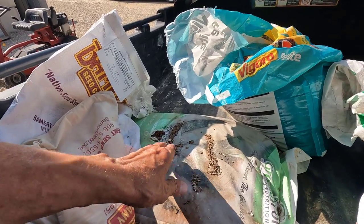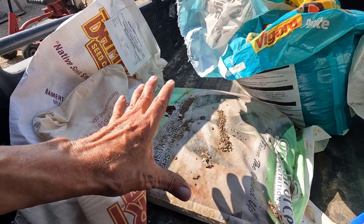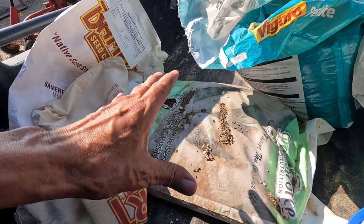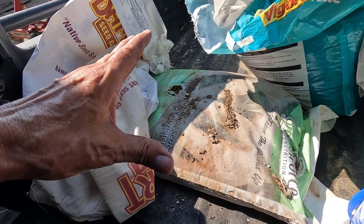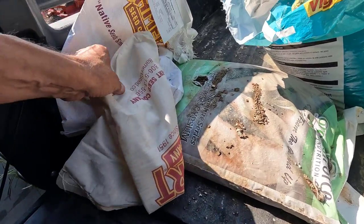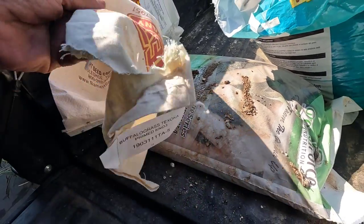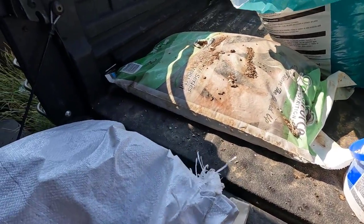Oh, and gypsum. The gypsum, what that does is turns clay into nice soil. I put gypsum on there last year, and it worked wonders on it. This one last application is going to make it perfect. Okay, I'm going to get the rest of the seeds out of these bags a little bit later.